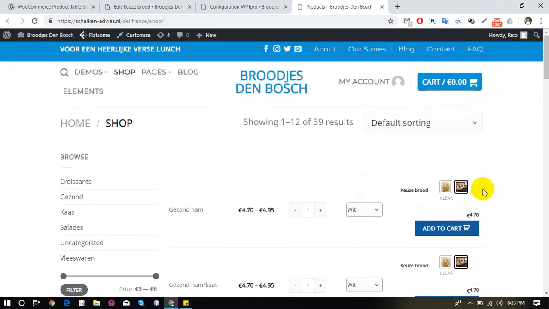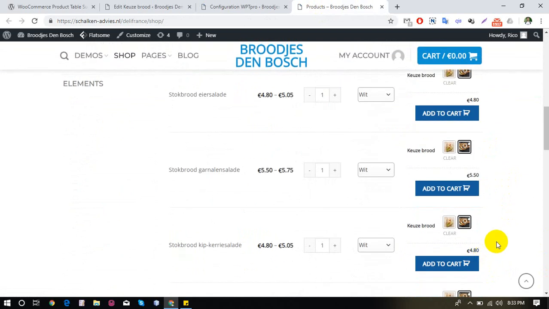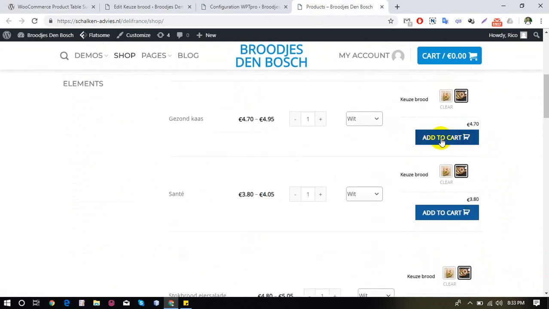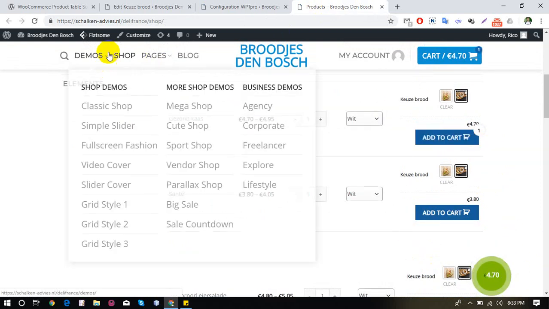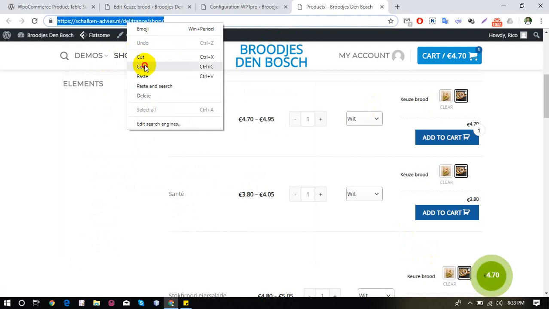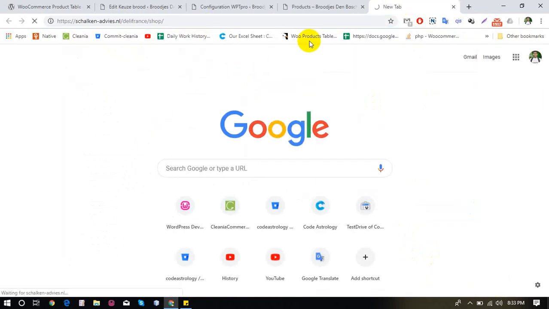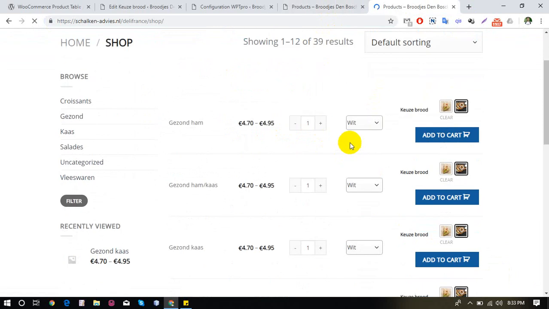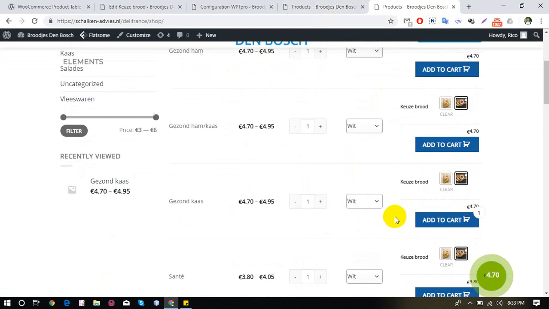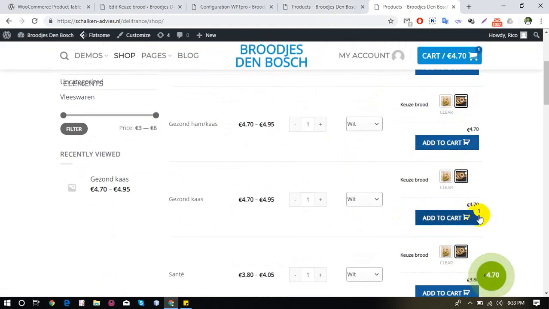Now by default footer cart will stay hidden, and if you add any item to cart, then it will appear. Even if you add to cart from another tab, suppose here I will add, even here it shows how many items added.